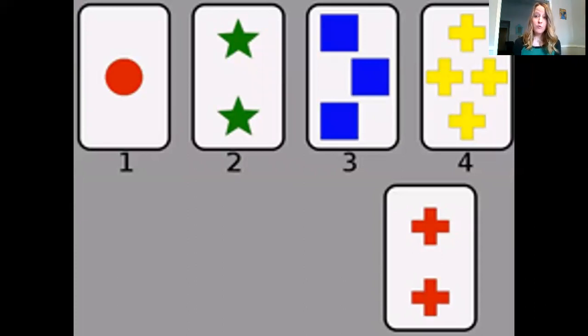So maybe you think, well, maybe the rule is red, right? And you need to sort all the reds together, all the blues, and so on. And you'll get feedback. If you put this one that has a red circle, you'll be told whether that is the correct placement or not. If you're told no, then you can say, okay, well, it's not based on color. Maybe it is based on numbers. And so instead, the correct card would have been 2. Through trial and error, you figure out what the sorting rule is, right?